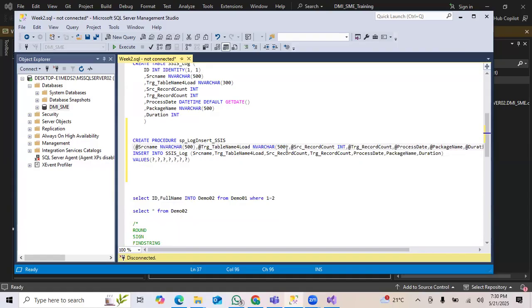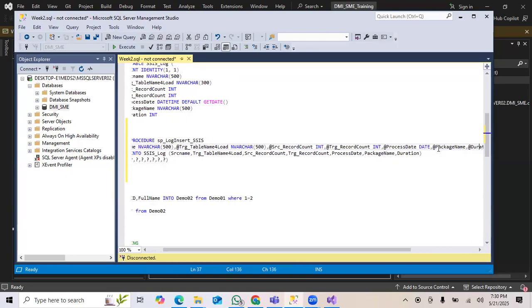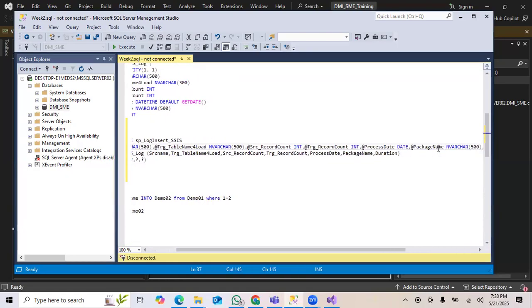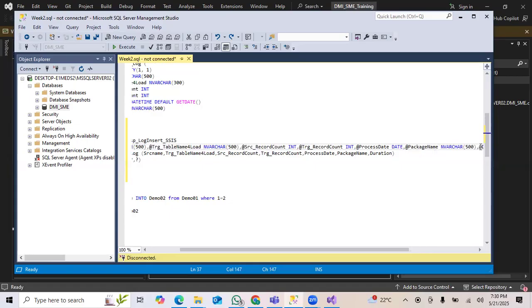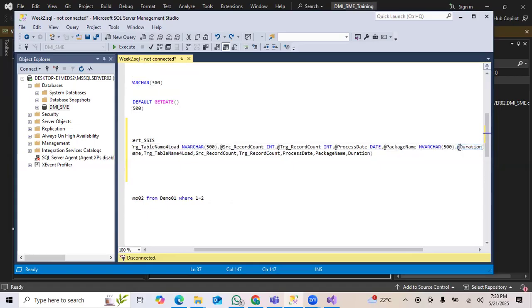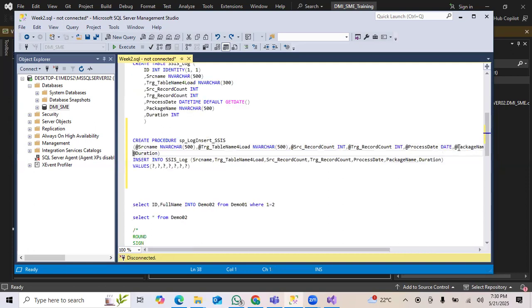Target record count, that should be integer. Process state, this thing. State. Okay. Package name, again, this can be nvarchar. Duration, I would say it is integer.